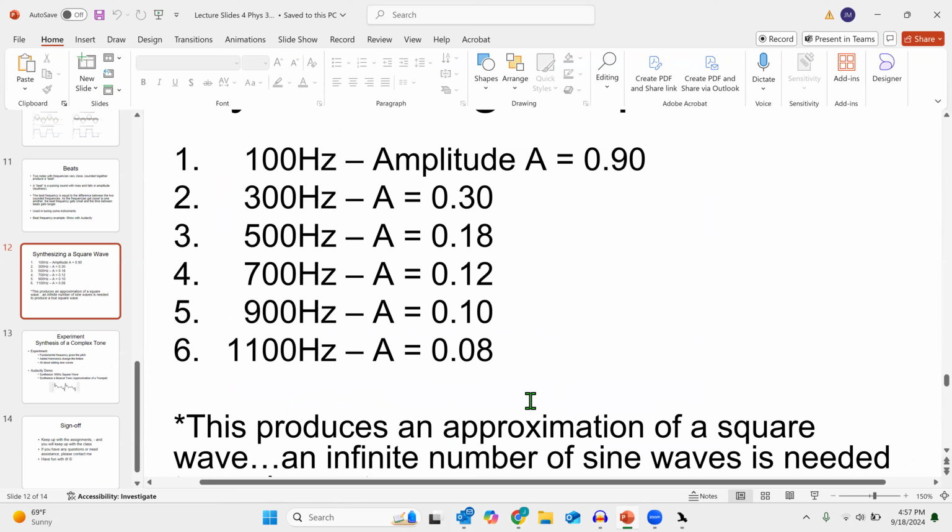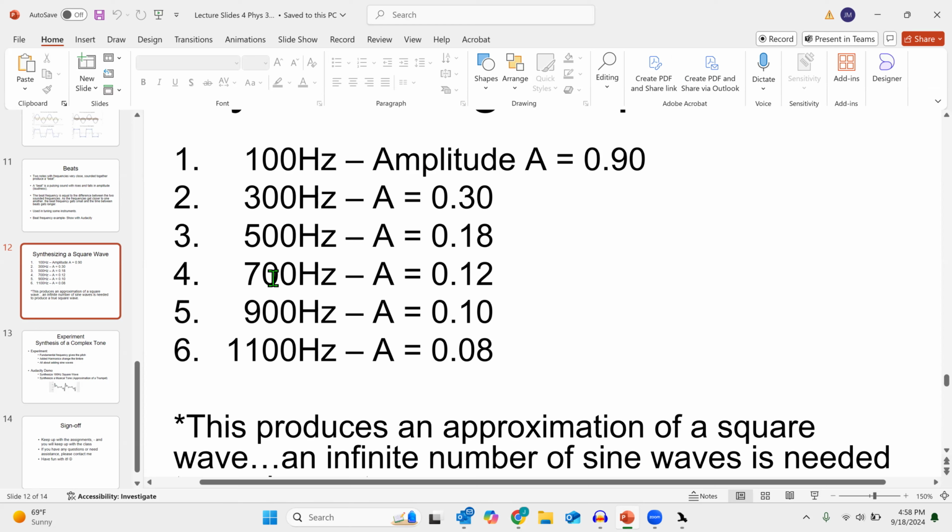What did we focus on? Ideas of notes being defined by particular frequencies, the idea of octaves being 2 times or 1/2 a given frequency, stepping up or stepping down the same note, just a higher or lower pitch, and then the composition of complex tones relying on harmonic frequencies, where harmonic frequencies are always integer multiples of the fundamental frequency, and the harmonic number tells us how many times it is regarding the fundamental frequency.